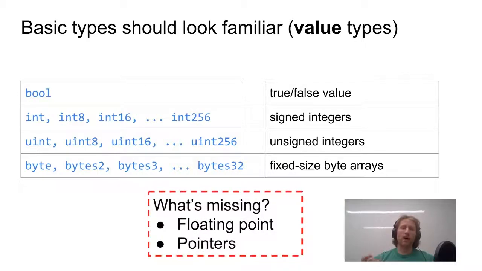So notice what's not here. There's no floating point numbers, and there's no pointers. So not having pointers maybe is similar to something like Java. Not having floating point numbers is somewhat unusual for a programming language, although it's turned out most smart contracts don't need to use floating point numbers. There is a proposal to add fixed point numbers to Solidity. But if you really need the functionality of floating point, you'll have to implement that yourself by creating some library code that will do that for you.